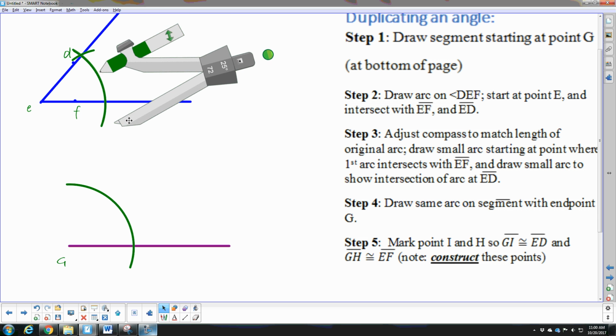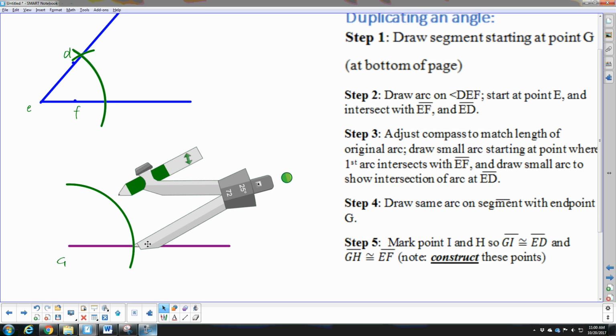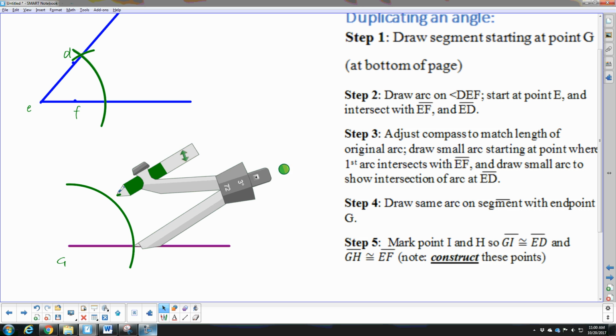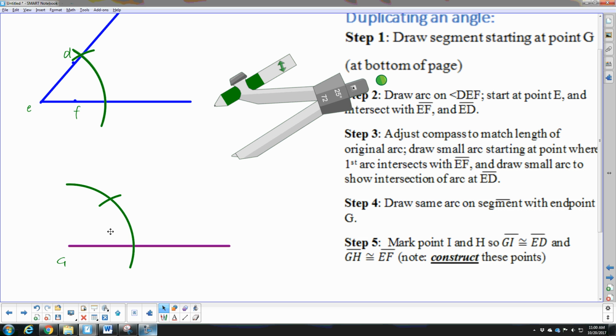Okay, now I'm going to keep my compass settings the same, and I'm going to move it down to my new segment where I have that arc. I'm going to do the same thing, draw a little arc that intersects with my big arc. Now this point right here, this is some point that's similar to ED.